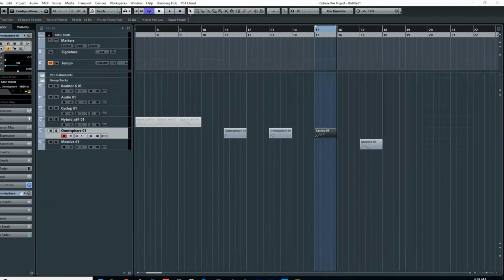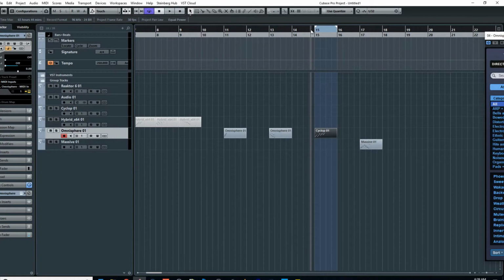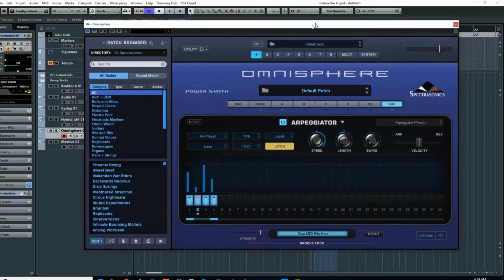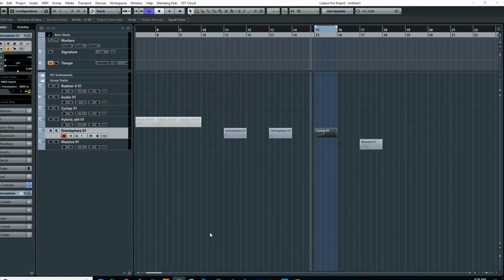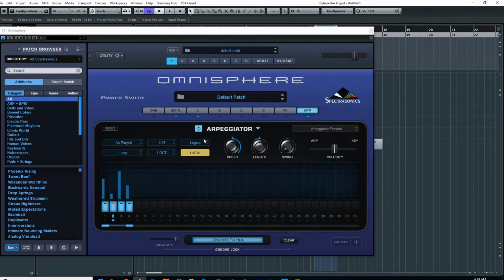You can already play. Okay, let's cut that part out. All right, so another thing you can do for a parameter you can fix is to play around with the Omnisphere arpeggiator here. And you can do this with any synth that has an arpeggiator. It just adds variation and a different quality to the sound. So I'm just going to reset it here.